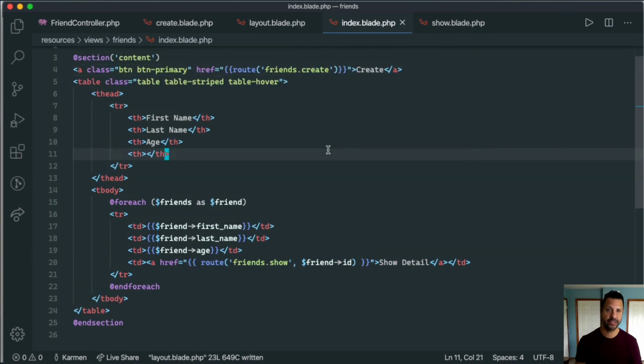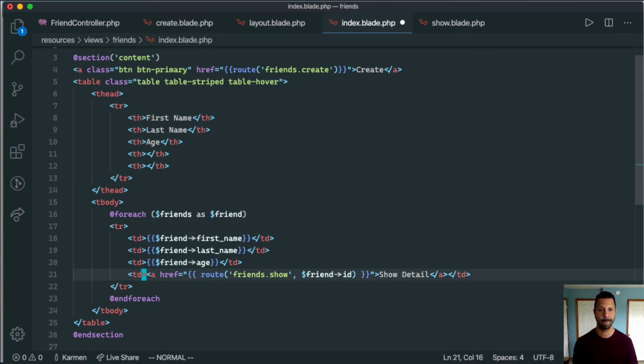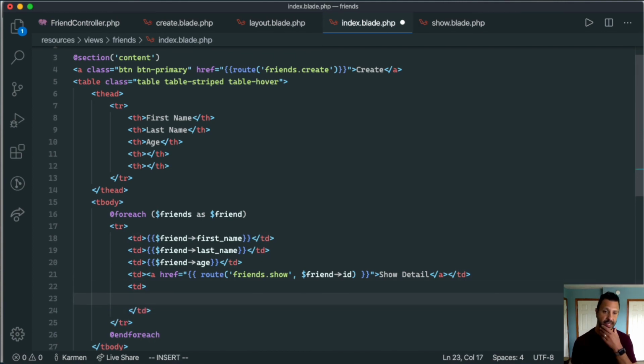And so what I'm going to do is add another column. And over here, I need to create another form that allows us to do the deletion. And so this is going to go to friends destroy.